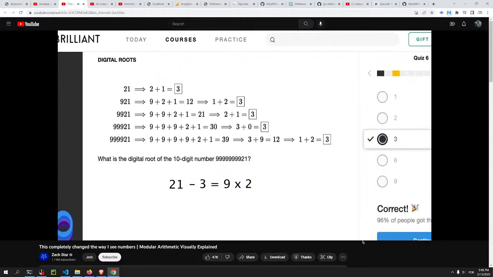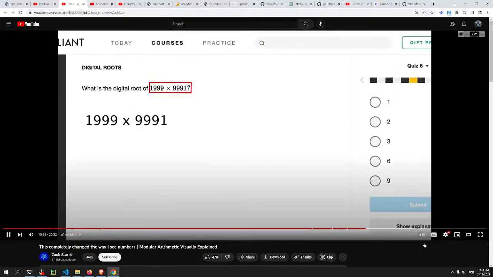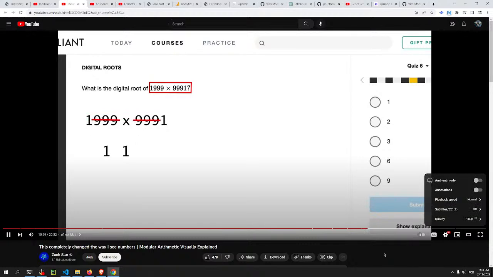Then something even weirder is that digital roots multiply. If you want to know how close this result is to being divisible by 9, you multiply the individual digital roots. Since these 9s don't matter like you just saw, we can remove them. This means the digital root of each number is 1, and thus when we multiply them, the final digital root is of course 1. So I don't know what this large value is, but I know if I subtract 1, it will be divisible by 9.